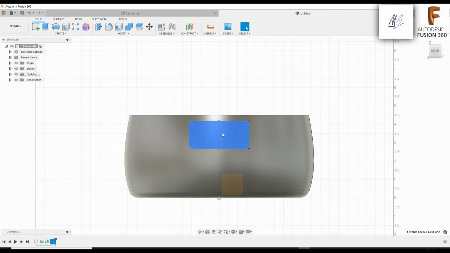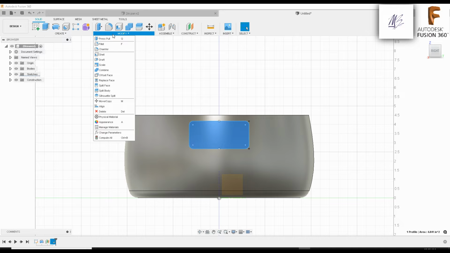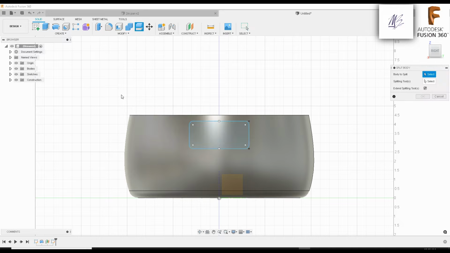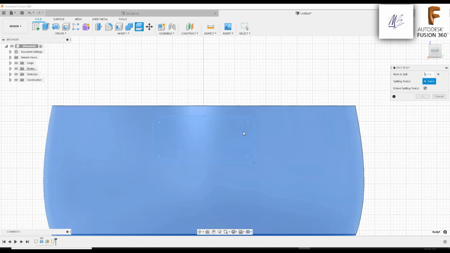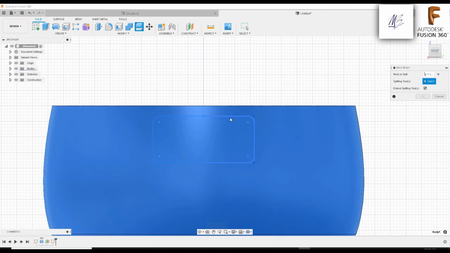We're going to click on this profile. We want to modify, and we want to split the body. So the body to split is the pot itself. The tool is referring to what you're going to use to split the body, or to put this outline onto the body.